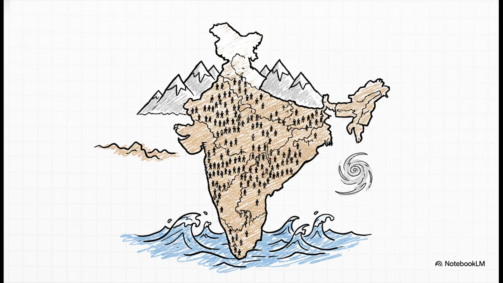I mean, we are talking everything from the high Himalayas down to massive coastal plains, and you add a huge dense population. It creates this unique, heightened vulnerability. It's a gorgeous land of extreme diversity, for sure, but that same terrain and population density means when a hazard does strike, literally millions of people are immediately at risk.